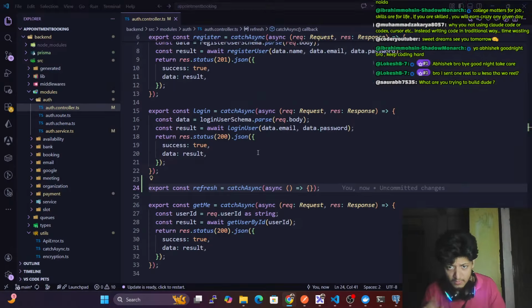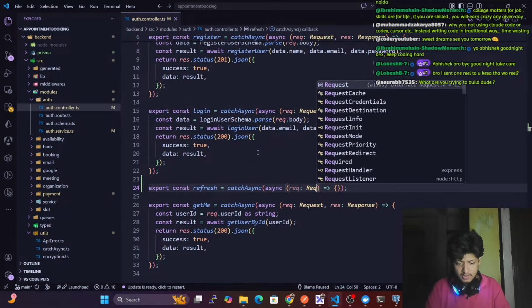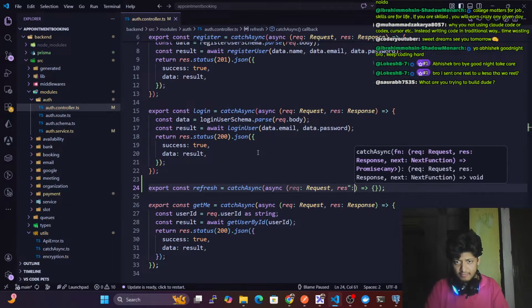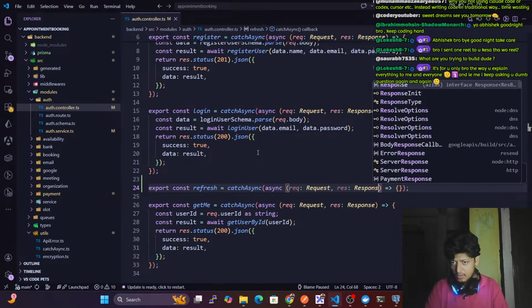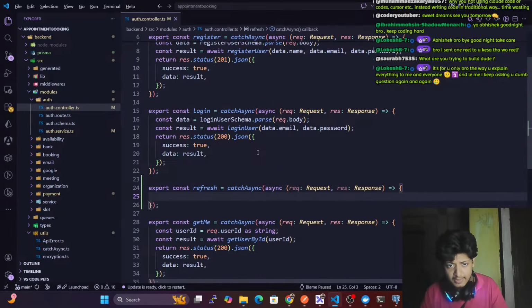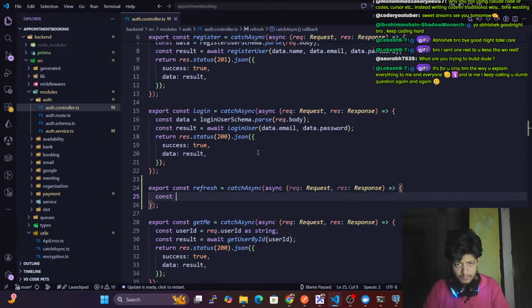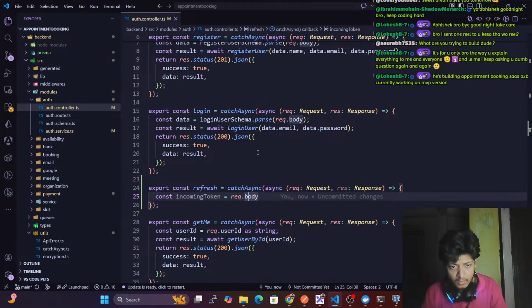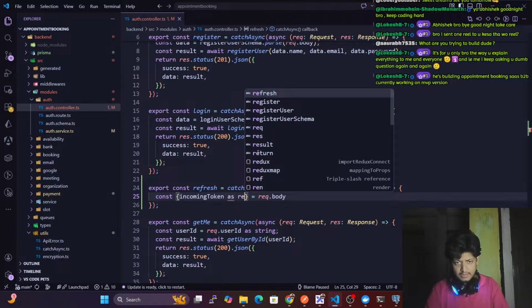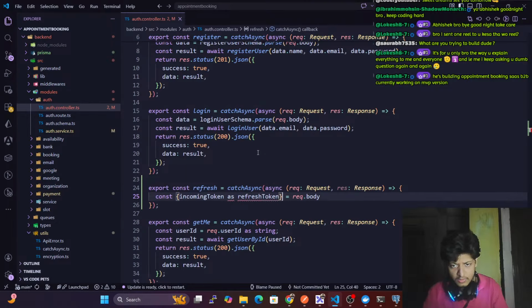Async, then we have request, then we have response here. In this refresh we are creating const incoming token equals request dot body dot refresh token.